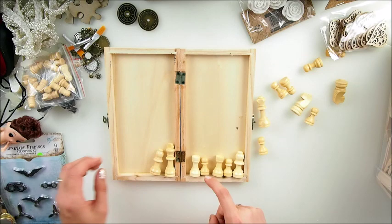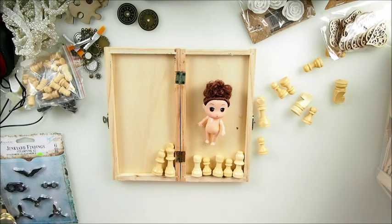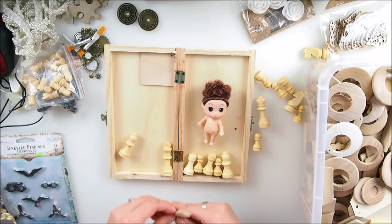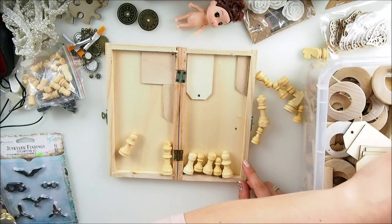Okay. I also have a dolly. I'm not too sure if she's any good here, if this is actually not too crazy an idea. But I also have the box filled with wooden leftovers, and I was thinking to use them too, of course, to create some texture. I'm gonna grab some random pieces to create some texture with my elements somehow. I have some wooden tags, I have tons of things here, so why not do that?